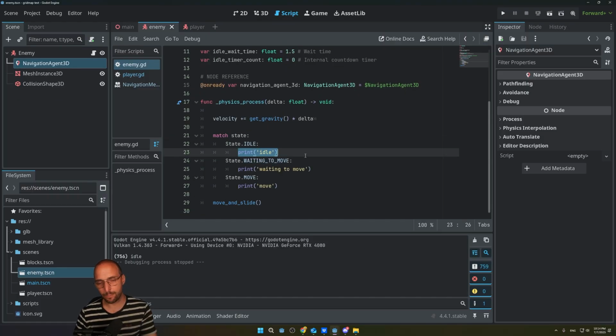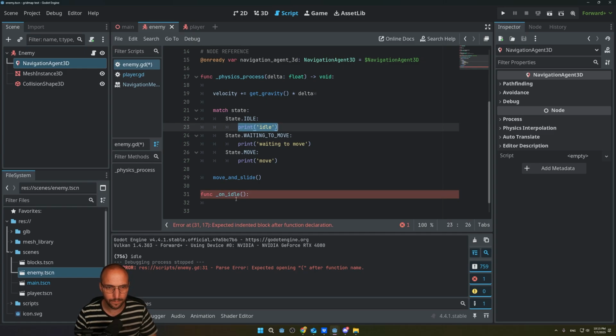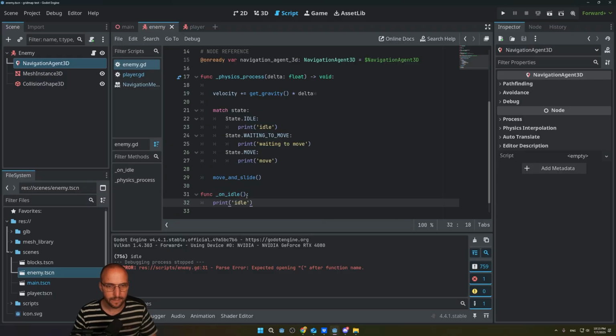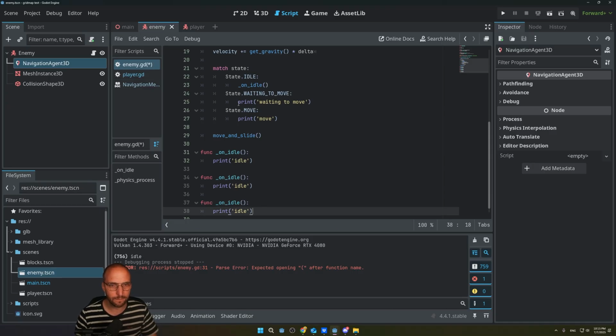But instead of just printing the state, we're gonna call the methods for the actual states. Let's type function on idle, and then we're just gonna put the print over here, and in the idle state we're gonna be calling the onIdle function. Let's copy this 3 times because we are super lazy.